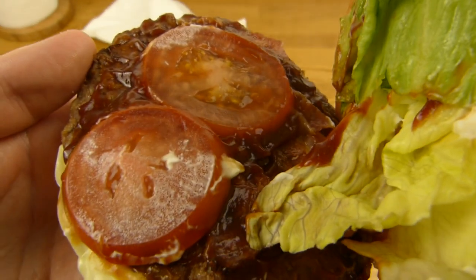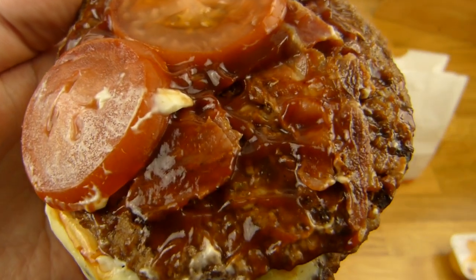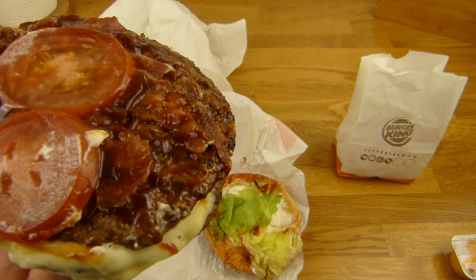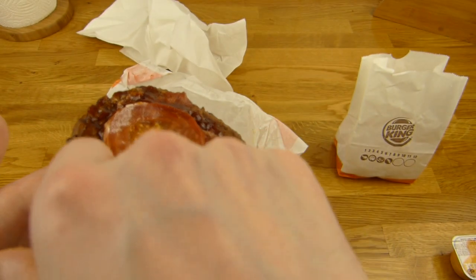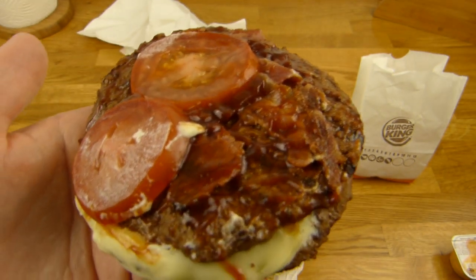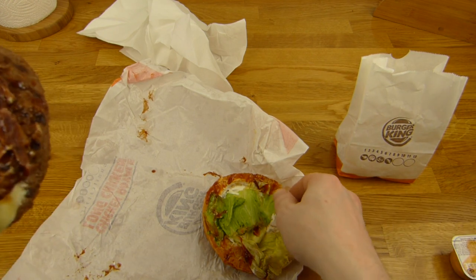Oh, super juicy tomatoes, two slices. Lettuce, I guess this is mayo. Tasty bacon. Oh, and barbecue sauce, and this stuff smells really smoky, so let's try this. Here we go. Okay. Again. Yeah, it's nice. Smells stronger than it is. It's a little bit hot, but not super smoky. Nice.